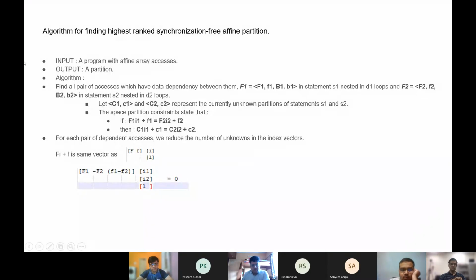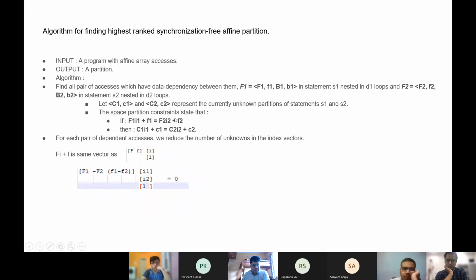So we have this tuple, say for statement s1 we have a tuple capital F1, small f1, capital B1 and small b1, which encodes the access. If two accesses satisfy this condition, F1 I1 plus small f1 equals F2 I2 plus small f2, it means that there is a data dependency between them.